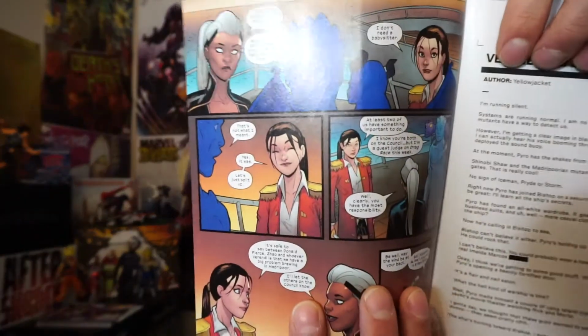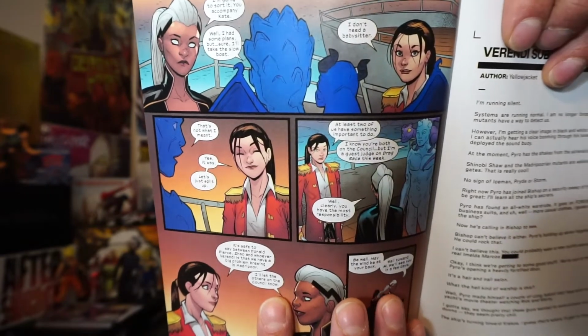I mean, look at Kitty Pryde right there. See some of that face work, how it looks a little too cartoony. In the past couple of issues we've been getting, it's been just a little more raw. The artists who were on those, I think, did a little bit better job. Again, this isn't a bad job, but the art did certainly stand out to me once I opened this book and started reading it. Again, not a bad book.